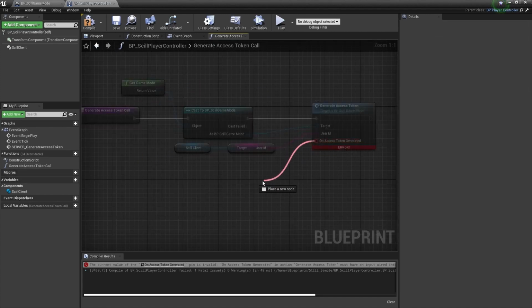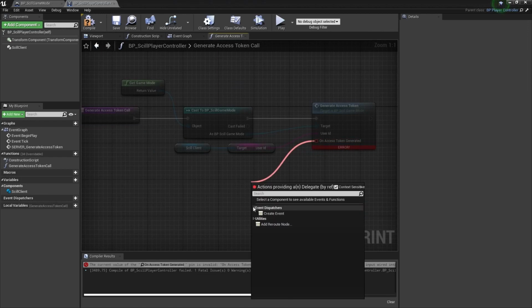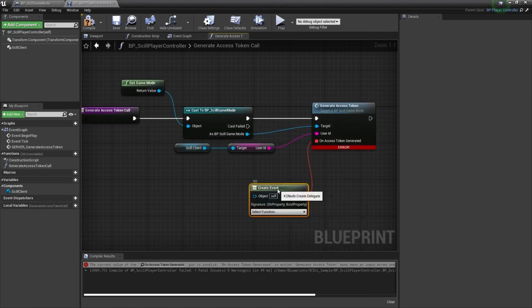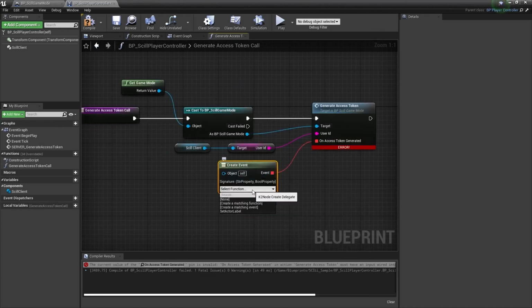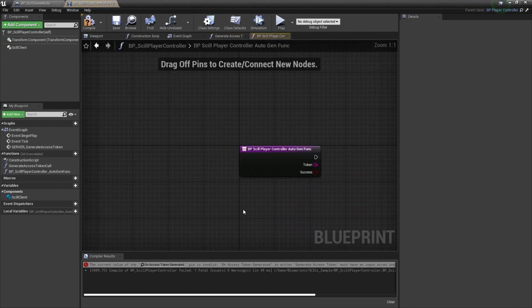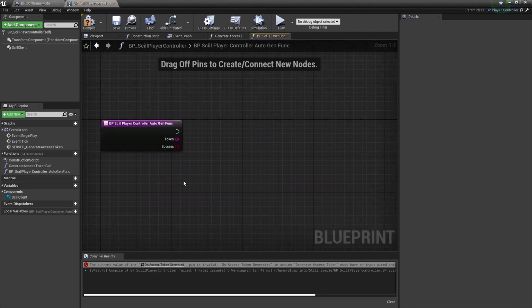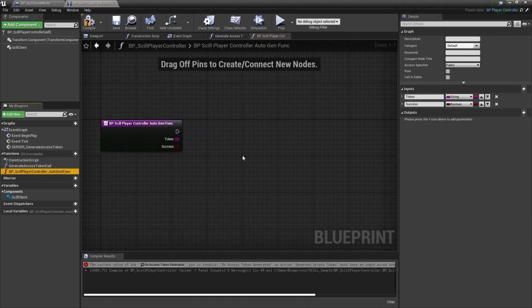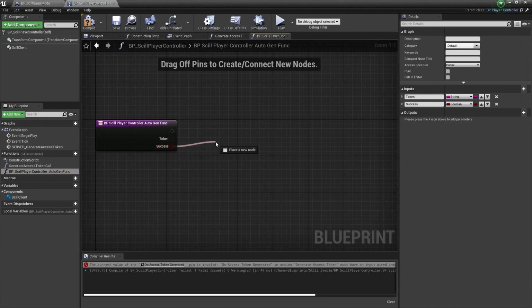Now drag off the delegate of that function, drop anywhere in the graph and select create event so that we can connect it to a function. In the dropdown you can either select an existing function or event, or we just create a matching one. Conveniently, the editor directly jumps into the created function and we can handle the response of the API call here. The SDK simply returns the token as a string here and a boolean indicating whether the request was processed successfully.